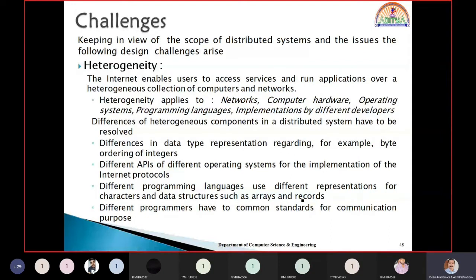So depending on the architecture of the machine, the data storage and the ordering of these bytes will vary. So that is also one concern.